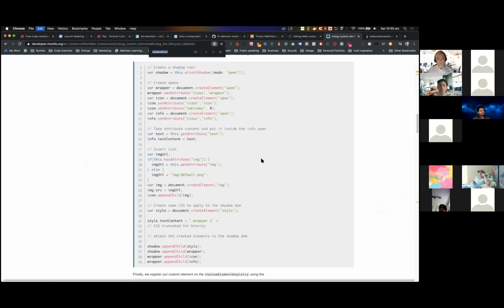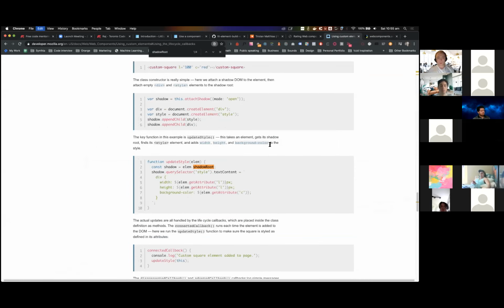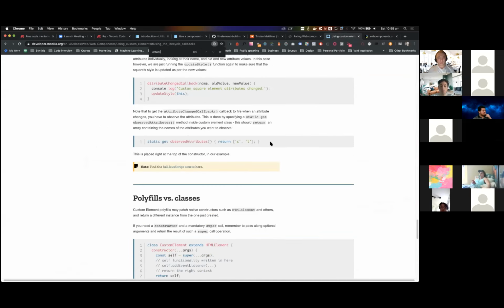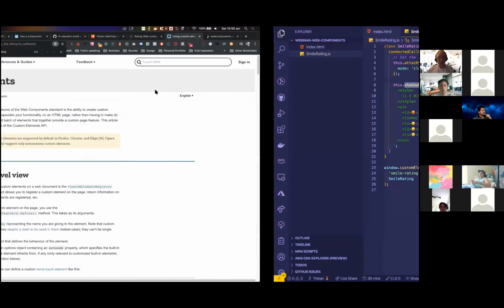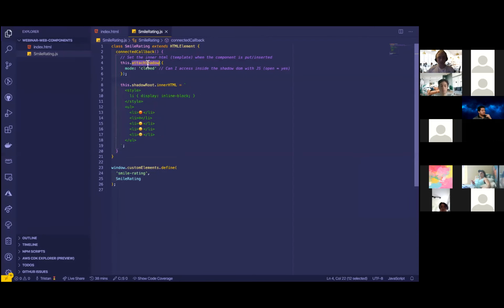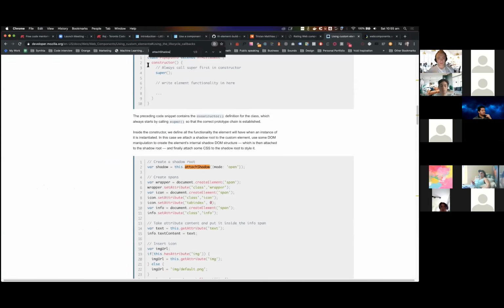Create shadow. No, or attach shadow. What's it called? Mode open.